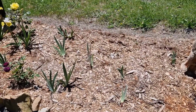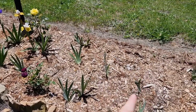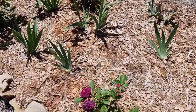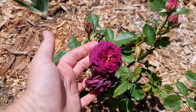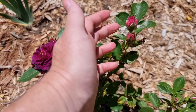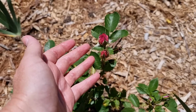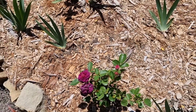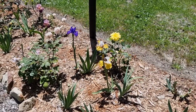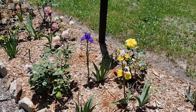And this is another one of the garden beds that actually suffered quite a bit of flooding. I still have some roses to plant up this end here, but this is my rose and bearded iris garden. So this rose here is an Ebb Tide, and it is just divine. It's only a baby bush, as you can see. I've literally only planted it within the last 2 months, and I can't wait to see that one get nice and big. And over the back there, that yellow rose is actually called a Freesia rose, and it is one of my favorites also. A lot of these I absolutely adore.